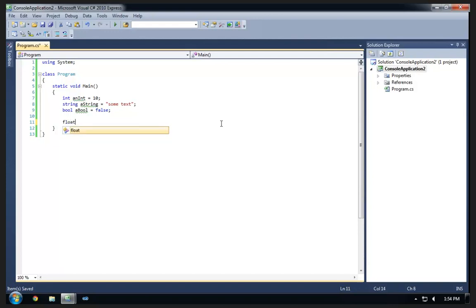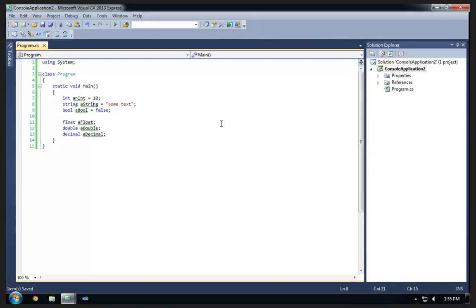What we're going to look at are floats, double, decimal, and yeah, I think that's it for now, actually. And the funny thing is all of these three types can store the same kinds of underlying data. And that data is going to be numbers that have a decimal point.